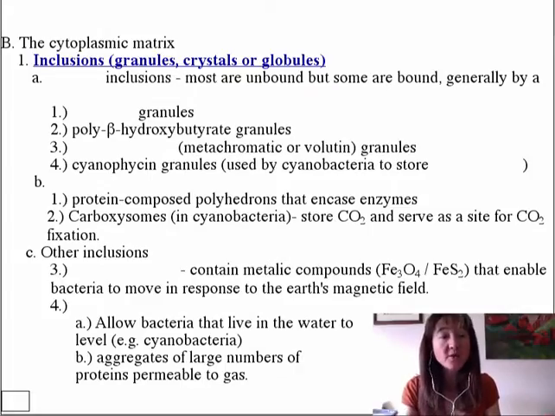That is called an inclusion, or occasionally an inclusion body, and they go by many names, but their primary function lies in regulating osmotic balance, in storage of macromolecules that a cell might want to hold on to. You can think about the types of those. And additionally, they often play a role in buoyancy. We'll talk about those inclusions that allow a cell to float or sink to a desired level if it lives in an aquatic environment. Let's begin with those that play a role in storage, and I want to make note that sometimes these are actually bound.